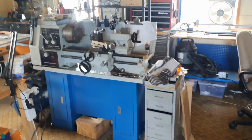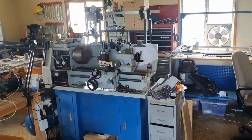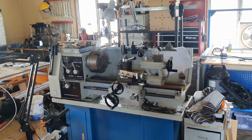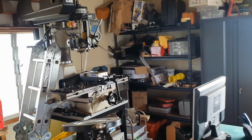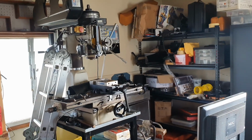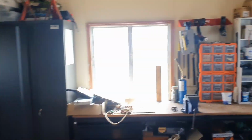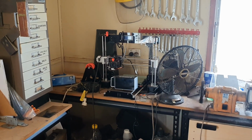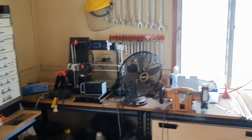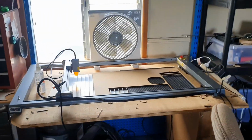In my other workshop, which is just a short walk down the garden, I've got a few things, with a lathe there. That's a 300mm swing lathe and a mill. I'm leaning against it at the moment. That's a mill with a DRO. I've got my little stuff on top of it. I've got my little 3D printer there, and I also have a diode laser, which is useful.